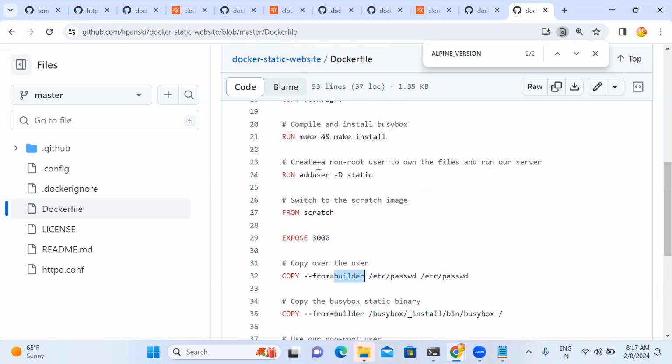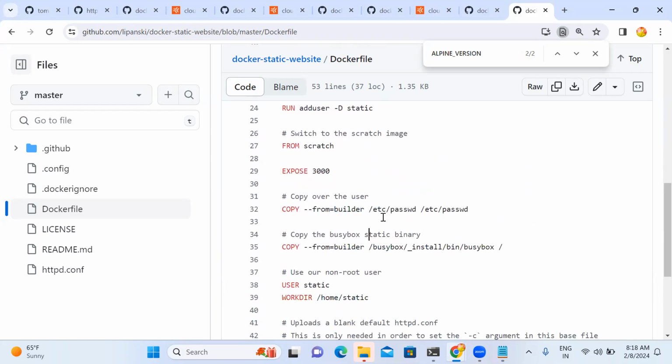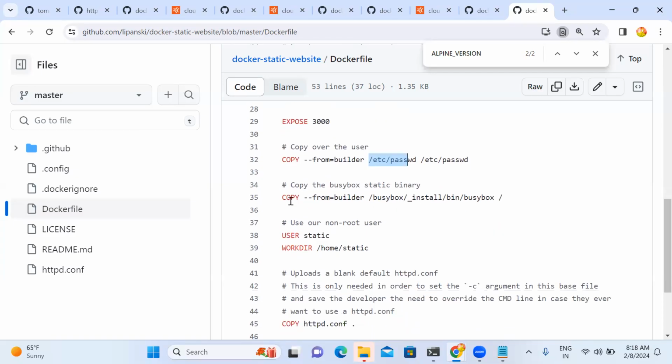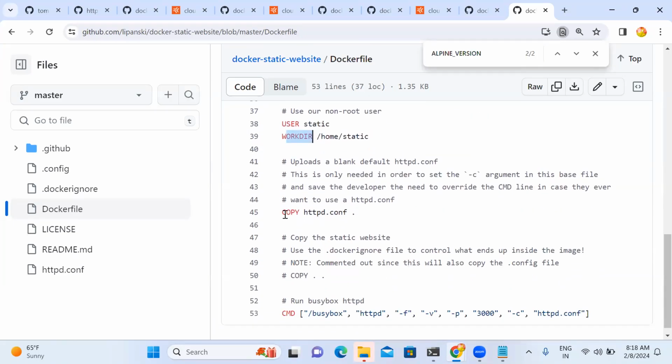Above, from here. Whenever you build a Docker image, this Docker image will generate one folder. That folder is nothing but this file. From this Docker image, they're copying a file. You are clearly saying from builder. Builder will be an alias image. From this alias image, I will copy a file to here. One more copy. Above image will give this one. They're copying this folder to here again.